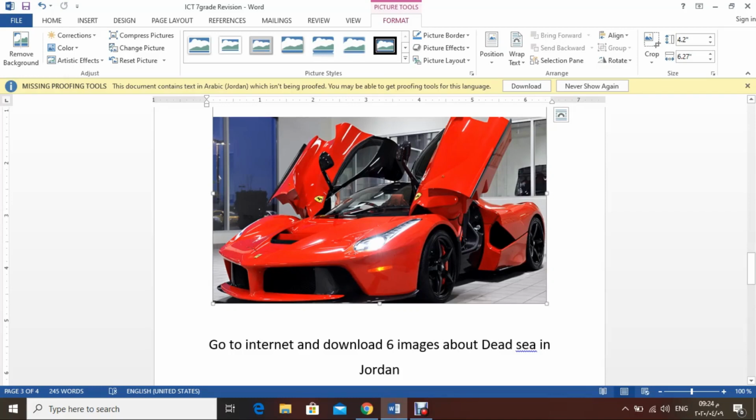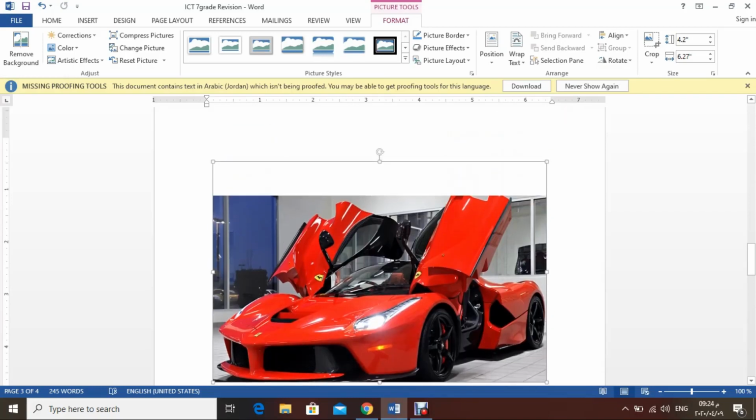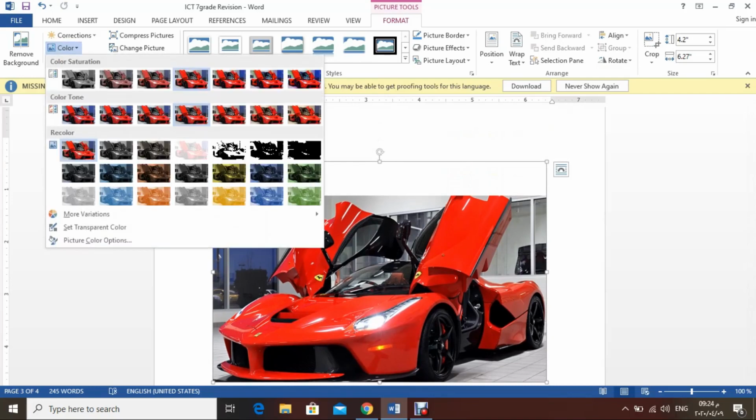Adjusting the color depth of an image. Double click here and just go to the color and just choose one of those, as you see. So adjusting the color depth in an image: the color depth of an image refers to how many bits of information are used to represent the color of each pixel.